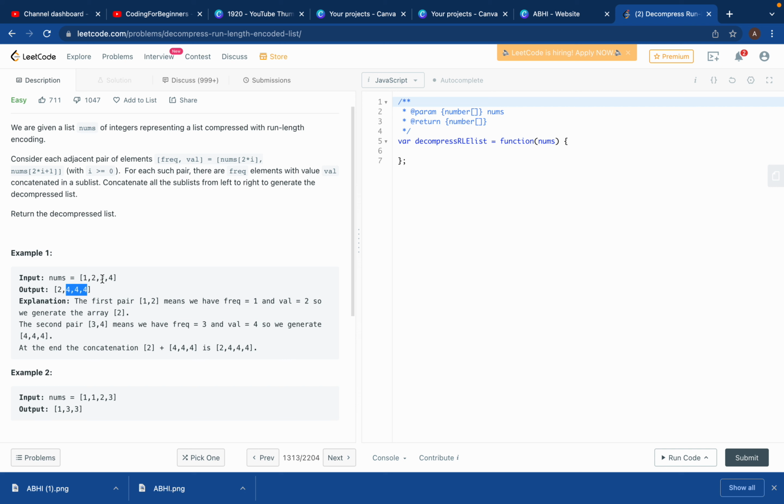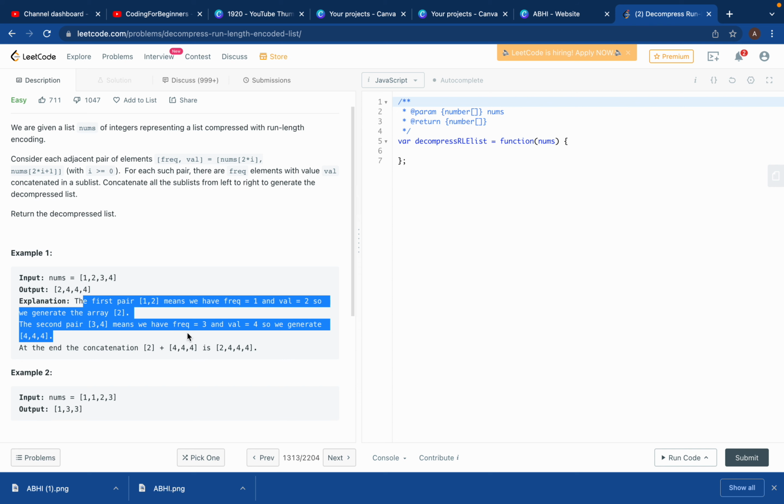There's always going to be an array of length 4, and the second and fourth elements, so basically in array 0 1 2 3, the first and third element you have to print every time. And how many times you have to print? For the first element you have to print it this many times. So 2 you have to print 1 time, 4 you have to print 3 times, right? See, they have explained it here.